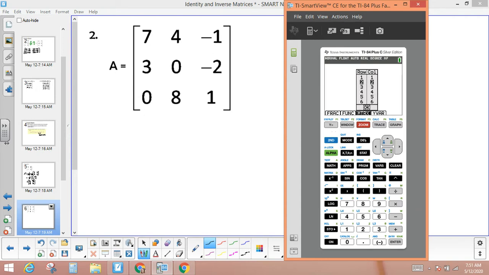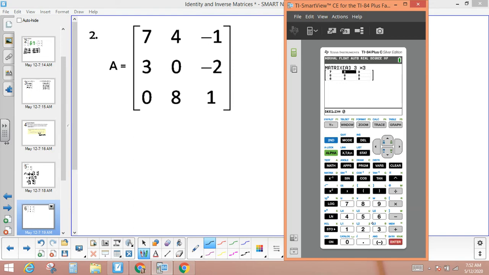And then your other option is, if you see right here above this x to the -1 button, it says matrix. So if you do second and that button, it brings you up to some matrices. We want to type things in, so we have to go over to edit and choose the one we want to type into. And then again, tell it the dimension. So whichever way works for you. This is a 3 by 3, so we're going to tell it we want a 3 by 3. And then it sets us up a 3 by 3, and we just type in our elements.